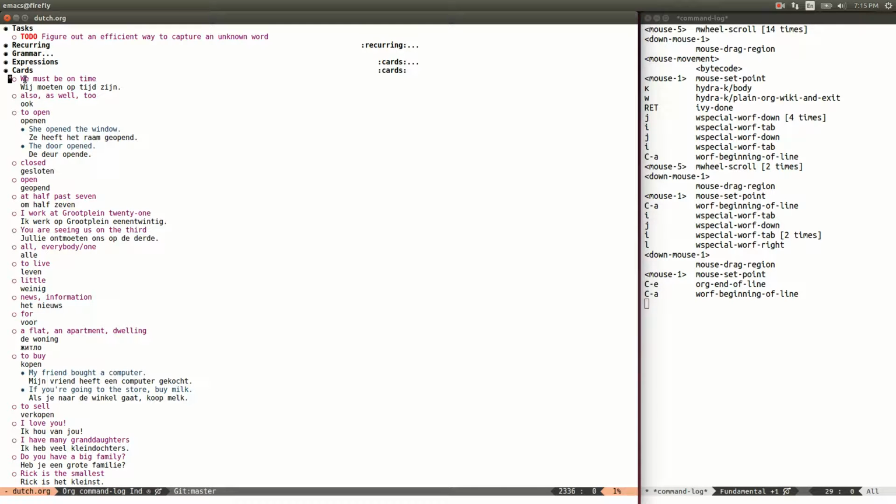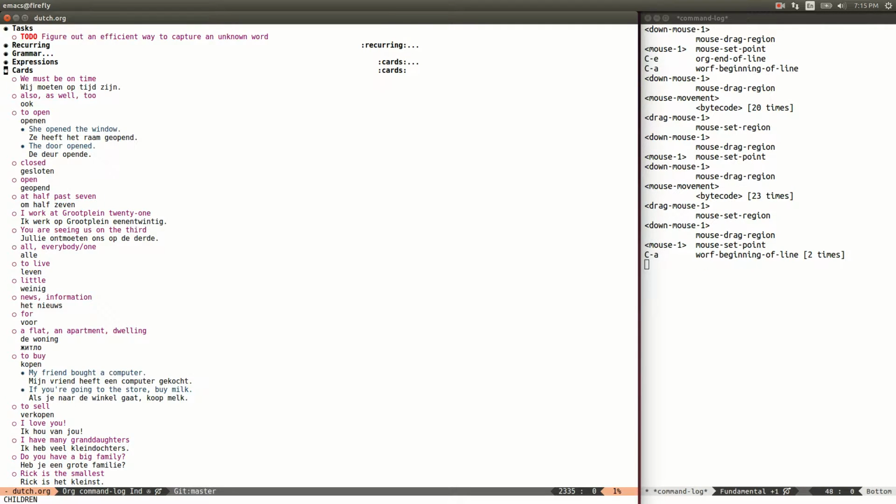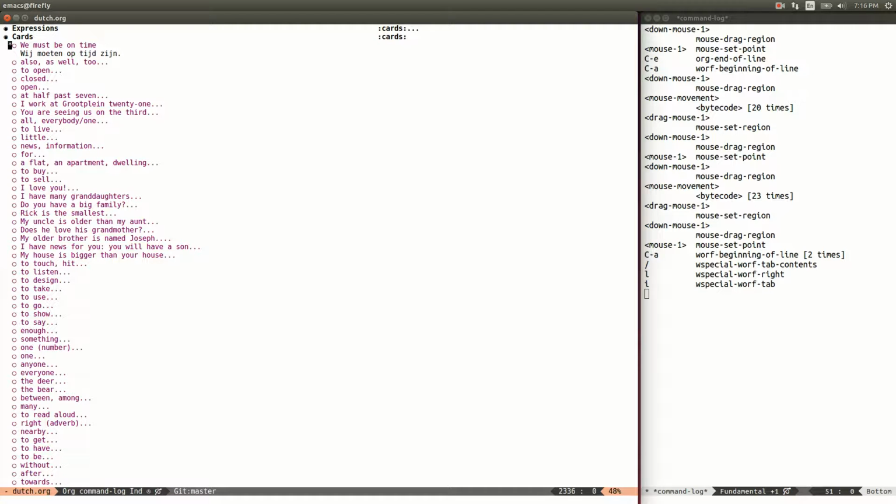So for instance, we have here the English version, and here we have the Dutch version. If I was doing it in a non-spaced repetition way, I would just open the file and say, okay, how do I translate this into Dutch? Then I maybe say it in my mind, and then I open the outline and check myself, and I think, okay, that's sort of right, I pretty much got it.